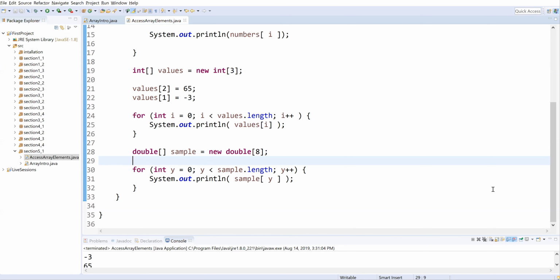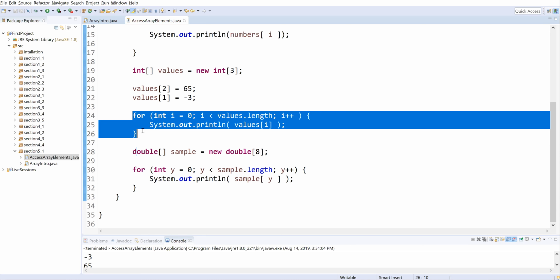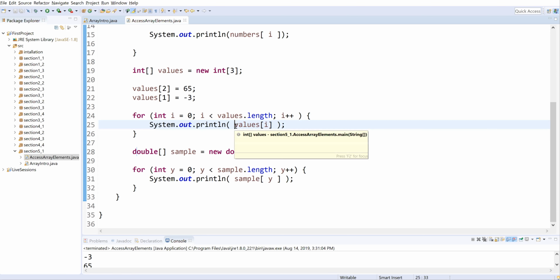Welcome back, everyone. In this video, we will look at how we can print array elements. In our previous recording, every time we wanted to print the elements of an array, we created a loop as such, and we looped through each element and printed them out individually. But we have seen how we can print out a string literal, or any other primitive, just by passing it inside the print statement like this. Can we do the same with arrays? And what happens if we do?